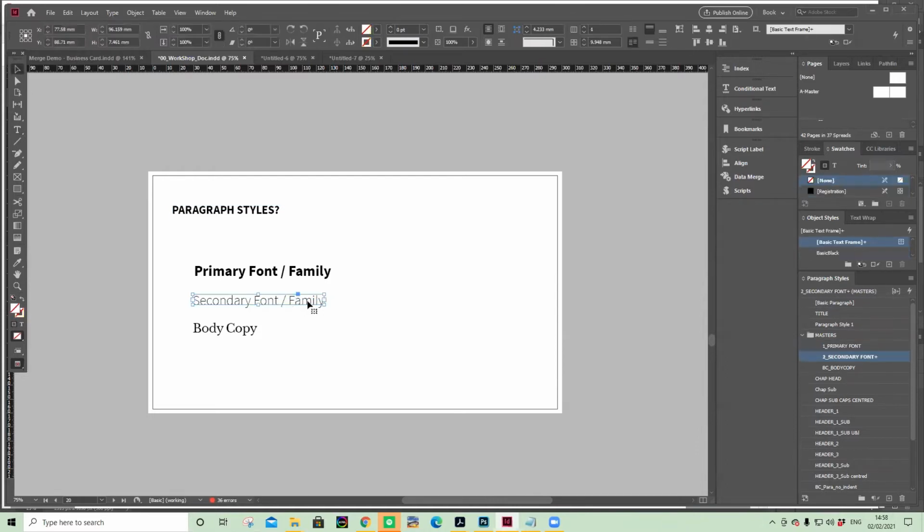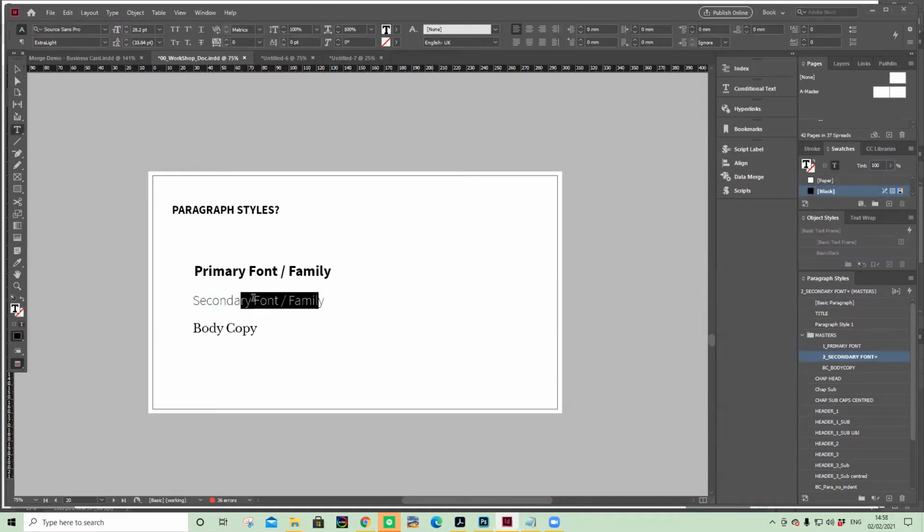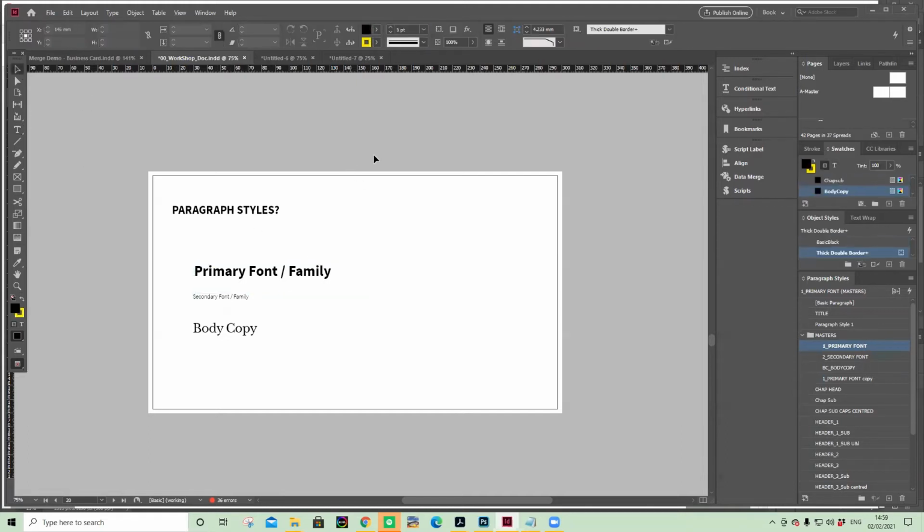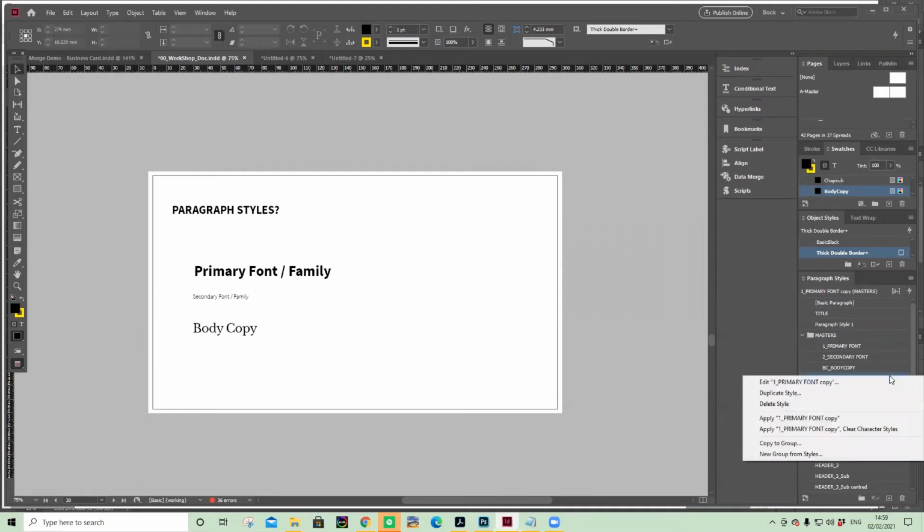Get rid of that rogue text box. Secondary font, I don't know why it's got a plus next to it. When it's got a plus next to it, it means it's been modified. So I think it's the type size. That's all. It doesn't really matter because I'm overriding it in a minute. So there we go. Primary font, secondary font, it's the style of the font. That's all I'm worried about at this stage. And from that, I make my three masters.